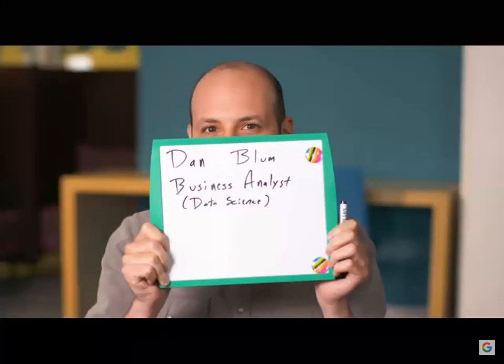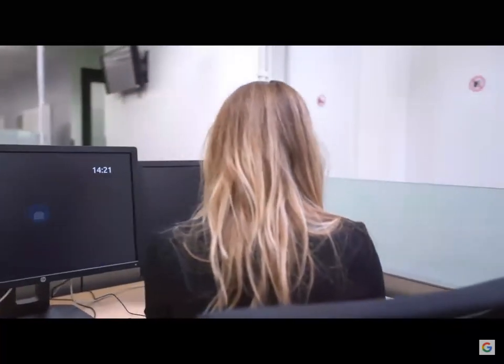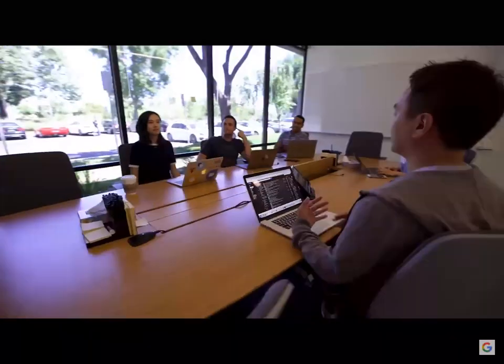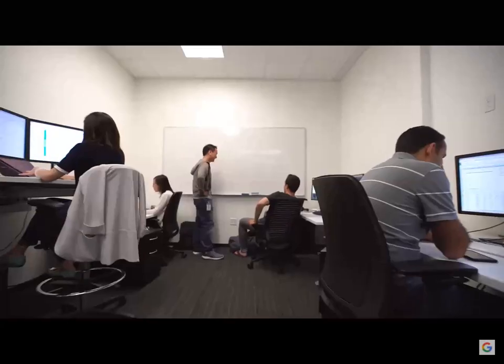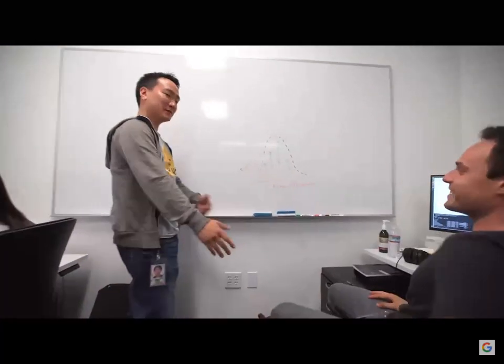My name is Rachel Polson, and I am a senior product analyst. Hi, my name is Wei Yang. I'm a product analyst. My name is Dan Blum. I'm a business analyst. A business analyst analyzes data to find different insights that will drive a business impact. And we analyze products, and we drive decisions around those products. And figure out how to make a product better, what users like. We really want to understand our users, and their main role is to make sure we have a really strong culture around data, and using data to inform and drive our decisions.